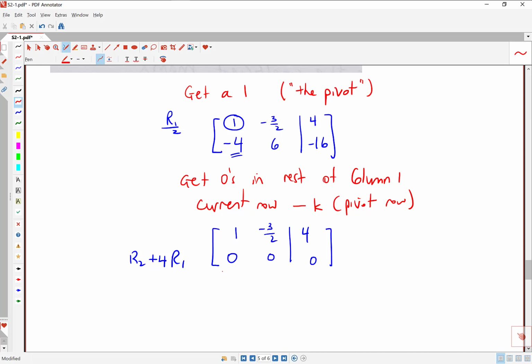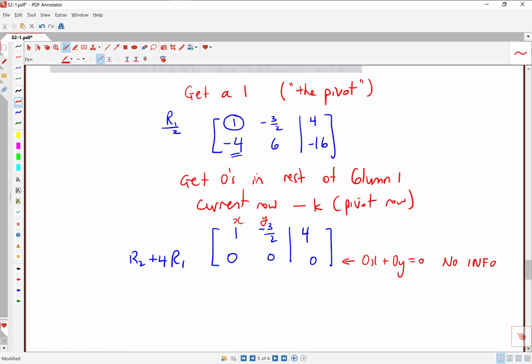So let's talk intuition for what's happening before we actually solve the system. I'm going to put the names of the variables on here. So bottom row is saying that 0x plus 0y equals 0. And that is giving you no information. So that's telling us absolutely nothing about our x and y values. In other words, when we look at this matrix, we've really only got one solid piece of information, and that is coming from the top row. So what this means is that our system is going to have infinitely many solutions, because there's going to be some freedom in how to choose our variables.